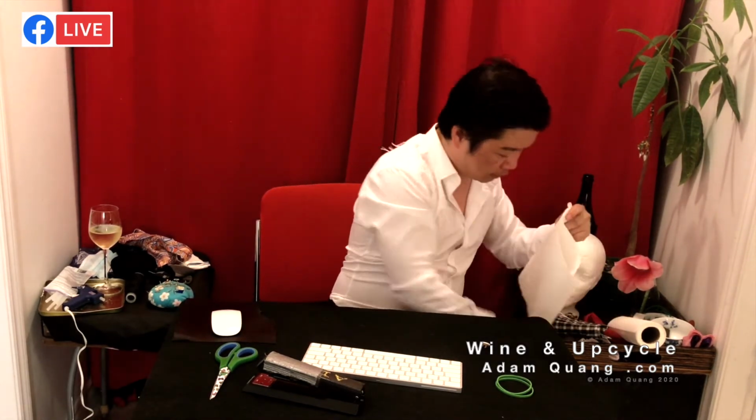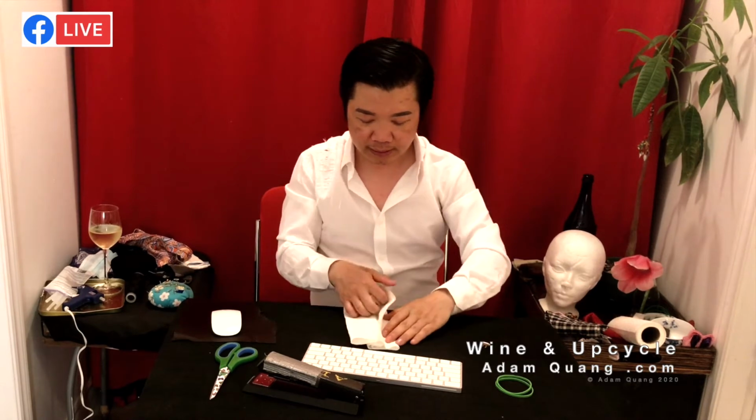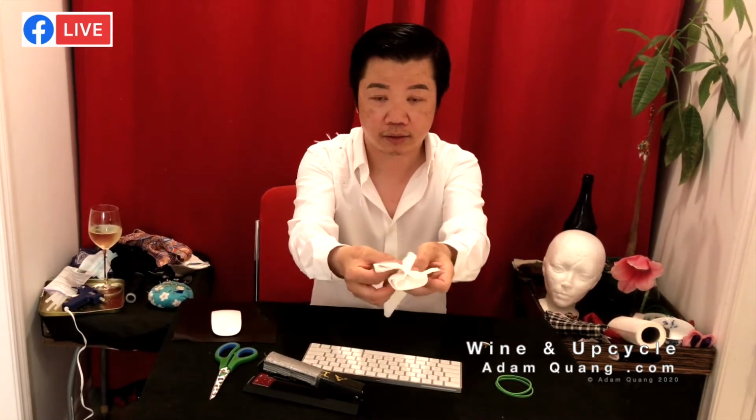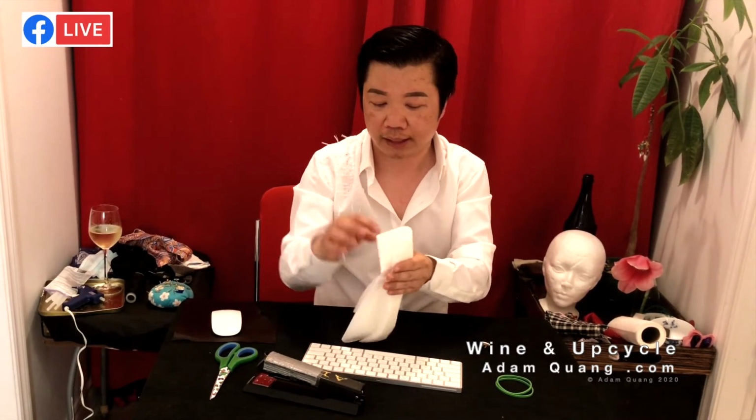And then what we're gonna do here is fold one end, overlap, and then fold back, right? So you fold in and then you fold back. I'm gonna do this quickly. So it's like this. You have a fold here and it folds. Okay, so this is in the middle, and what you do is fold this in like so, and this in like so. You got it? It's very simple, right?